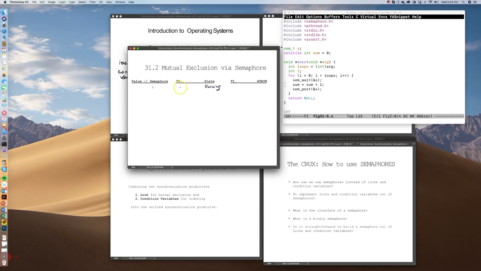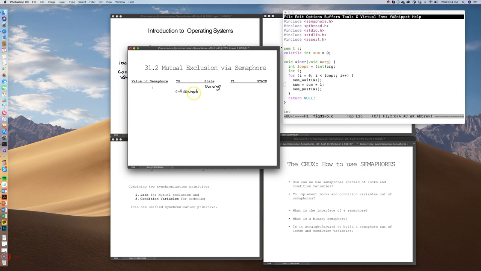Let's assume that thread 0 invoked sem_wait. Since the initial value of semaphore s was 1, sem_wait returns immediately.